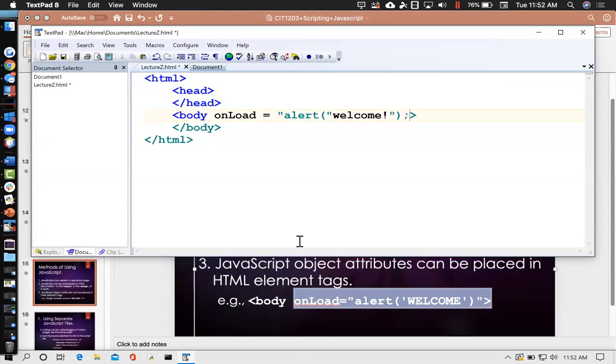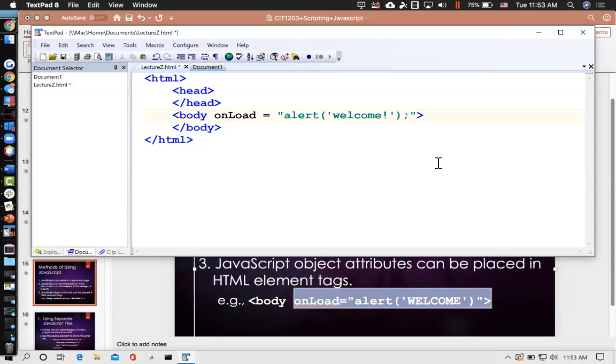I have a problem here because I'm using double quotes both for the HTML attribute and for the text inside the JavaScript. I can't do that. They need to be mixed. So I'm going to put single quotes here. I could have done the single quotes on this one instead, just as long as I am consistent.